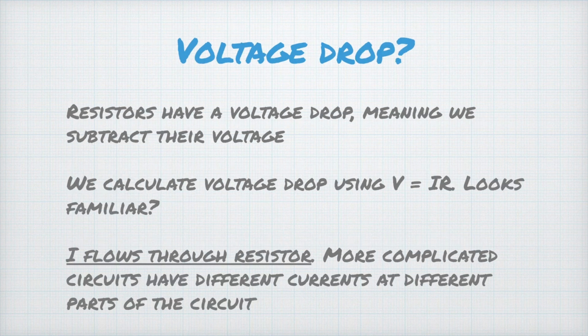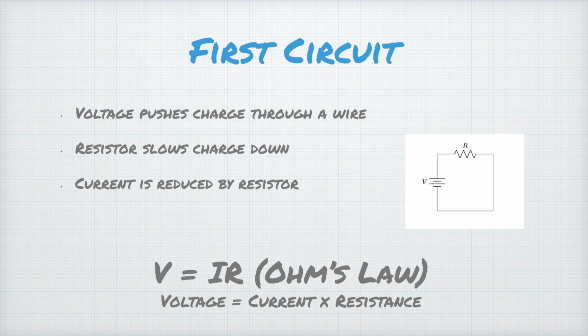So in our last slide, we went over a term, voltage drop. But what actually is a voltage drop? Basically, when you pass a current through a resistor, it has a negative voltage, hence a voltage drop. In order to calculate a voltage drop, we use the equation V equals I times R. This might look kind of familiar from slide 9, but you will see that everything actually makes sense. Using Kirchhoff's voltage law, we see that V minus the voltage drop of the resistor equals 0. Thus, V actually equals the voltage drop of the resistor, which also equals IR in this case.